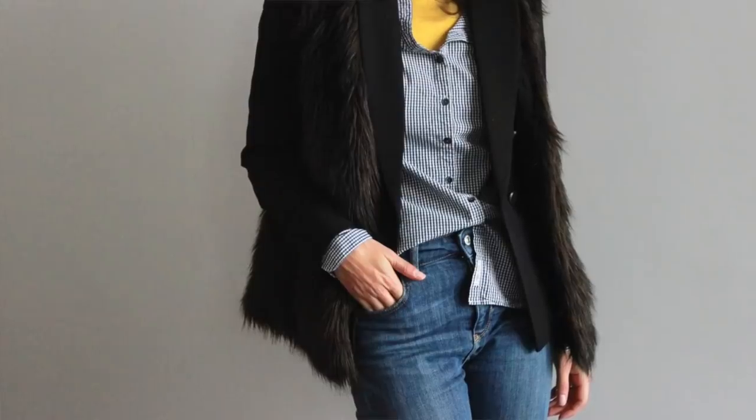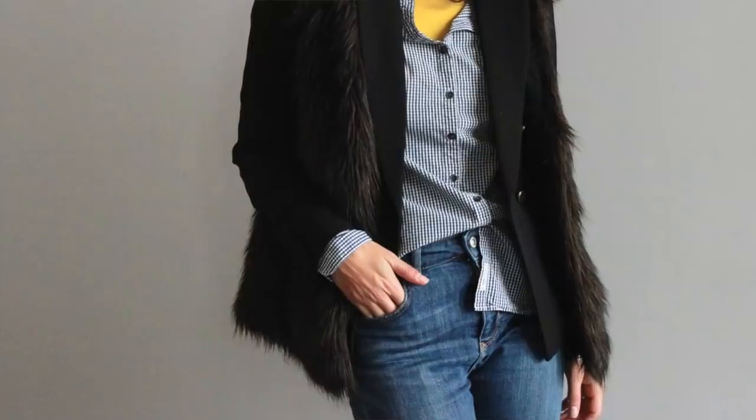When I say go sleeveless, I don't just mean tank tops — I mean really paying attention to sleeveless collared blouses, shirts, sleeveless turtlenecks, and vests. These are super key for when you want to add major layers — three or four even. What I love about sleeveless pieces is that they're still interesting enough to add that dimension you're looking for, without losing the mobility of your arms, because that really happens if you're wearing five long-sleeve shirts. For example, you'd throw a sleeveless turtleneck underneath a long-sleeve collared shirt and then put a blazer on top — that's three layers, but you only have to deal with two around your arms.